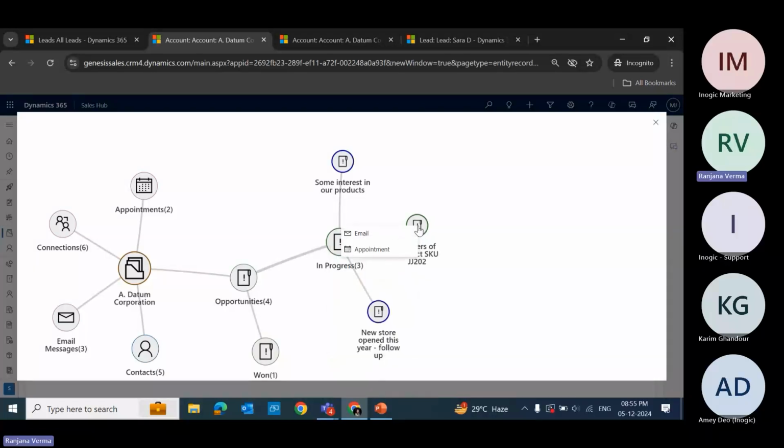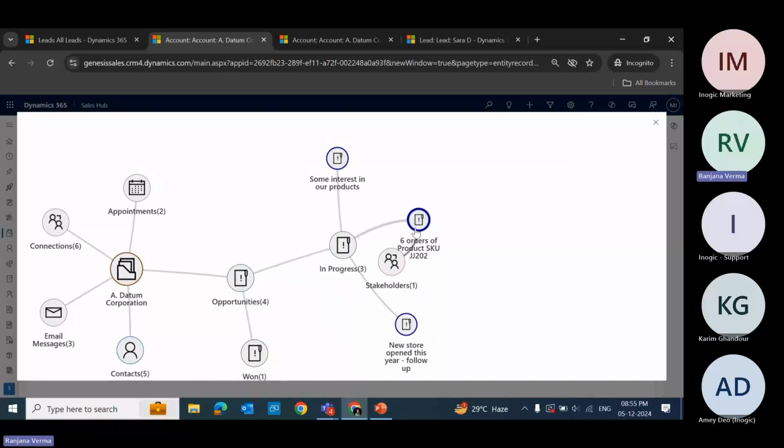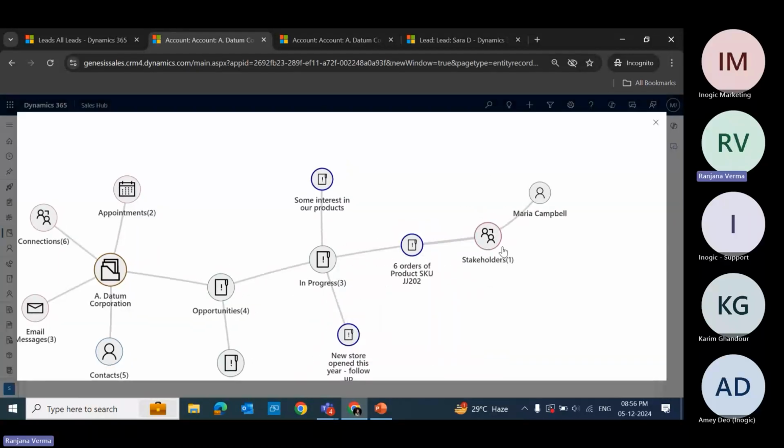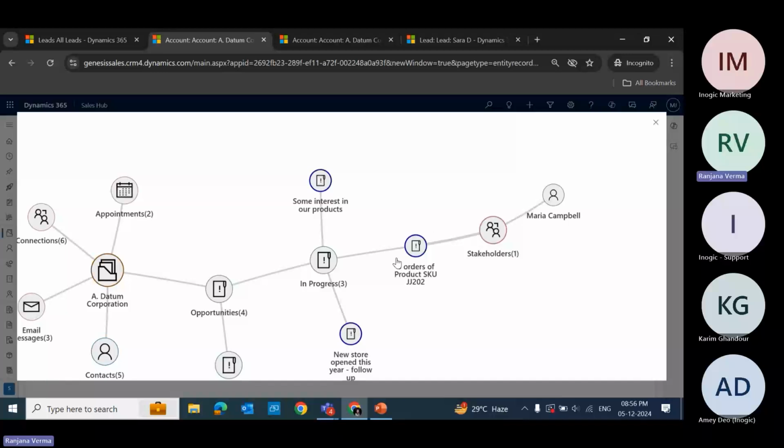And if you want to perform some actions like we did in the Kanban board, here also you can perform your actions right from one tab. We make sure that you don't have to juggle between tabs. That is something very clear to us. Now, if I want to see which stakeholder it belongs to, I can just double tap on it and I'll know that Maria is someone whom I can reach out to for this particular opportunity.